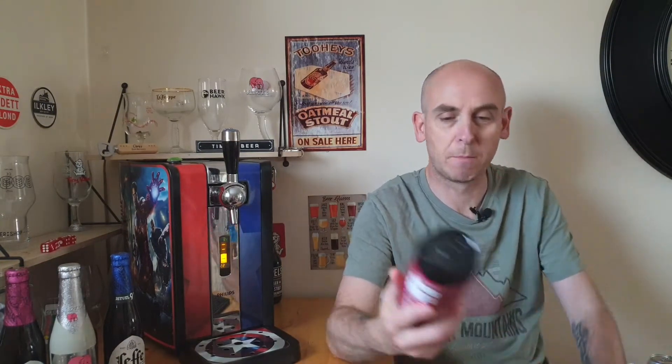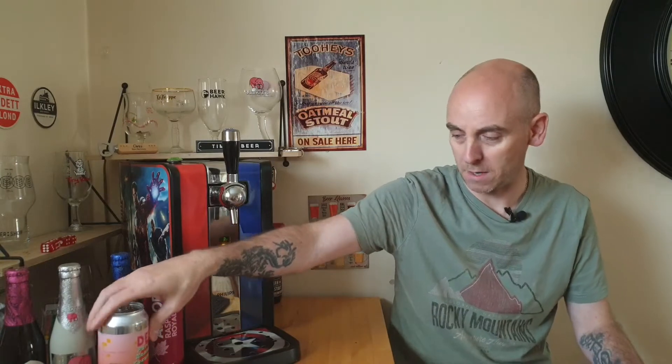We've got a big beast from Arbonne — love Arbonne's cans, they're just enormous, absolutely fantastic. This one is Raspberry Parallel. Sounds good to me — I like raspberry, I like parallel, let's see how that works. Looking forward to that one. We've also got two from Dea. We've got Dea Pure Unashamed Luxury, a Triple IPA coming in at 10% ABV — bit of a beast, a big old 10% tipper.